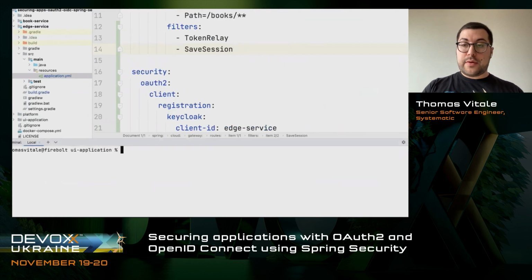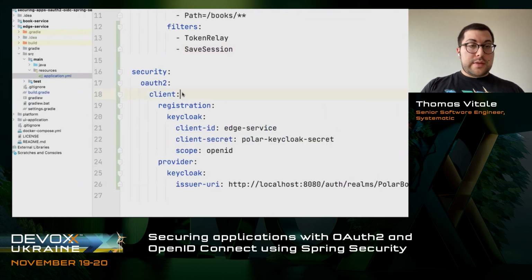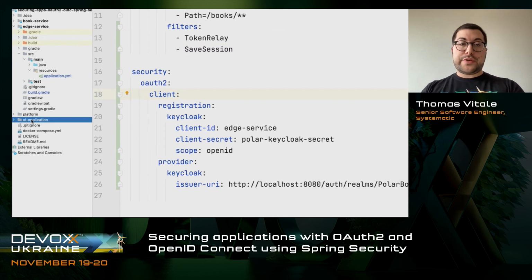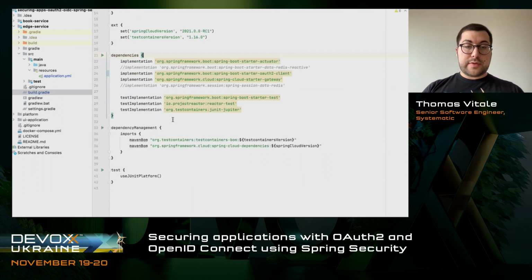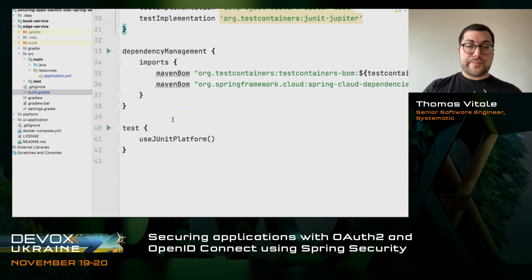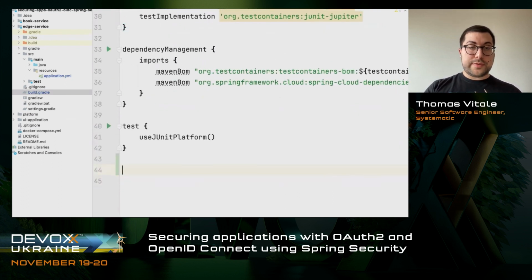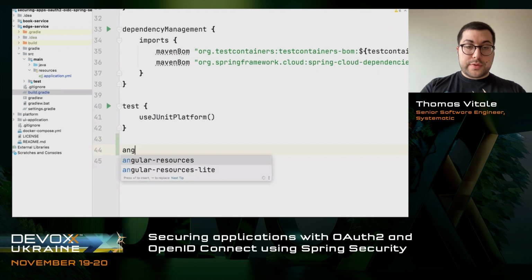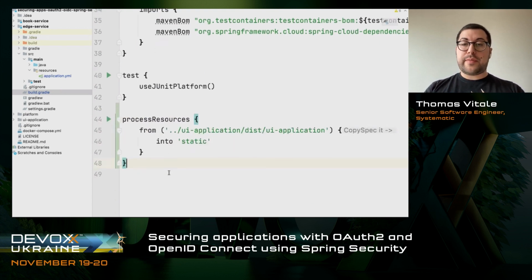I'll go back to the code. I already have an Angular application. It's called UI application in here. I want to have Edge Service actually serving this application to the browser as static resources. So in the build Gradle configuration for Edge Service, I need to instruct the process to include all the static resources coming from Angular.